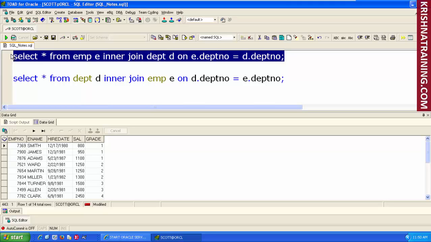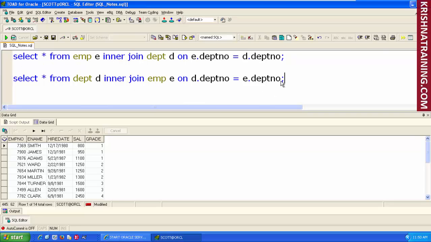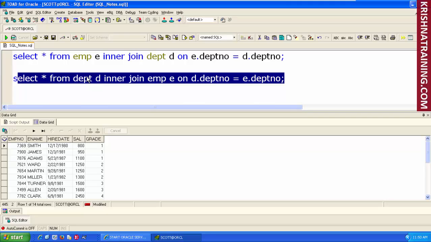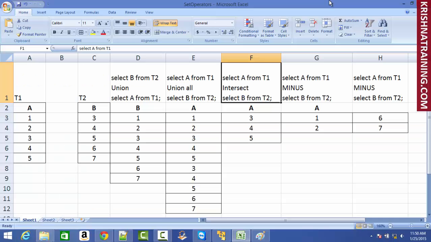The difference matters only when we're displaying some records other than the matching records. So for inner join, table 1 can be on the left side or on the right side of the inner join. It doesn't really matter because all we are displaying is matching records. Clear? Next.